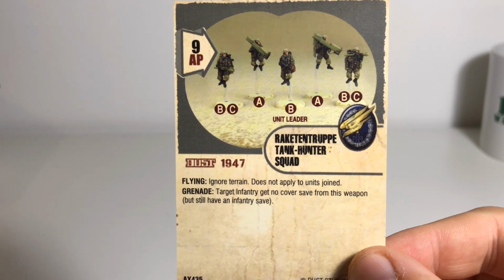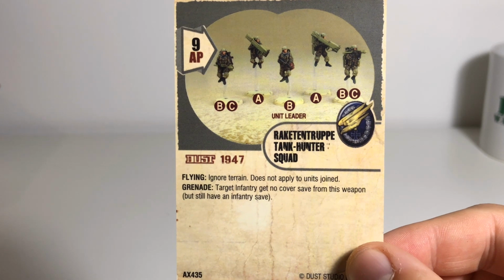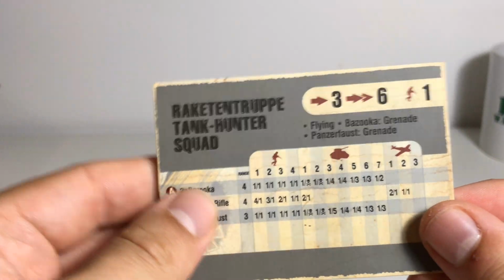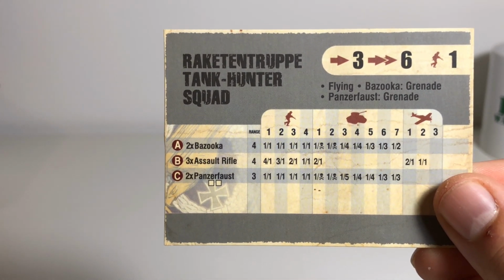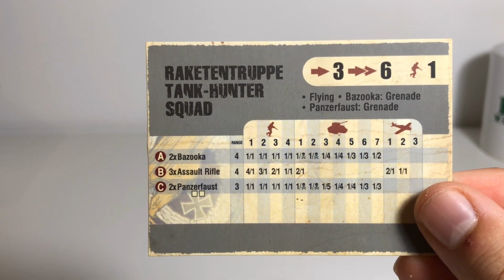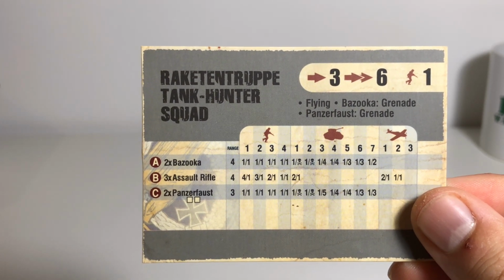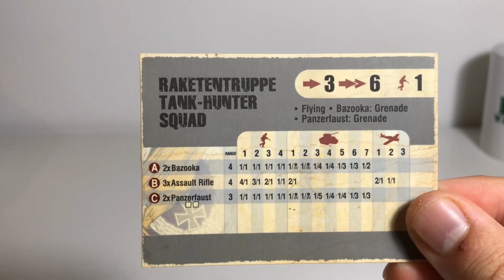As you can see, 9 points, all are flying, and they also have the grenade rule for specific units. So let's take a look at the stats for this. The Raketentruppe Tank Hunter Squad, like all the flying Raketentruppe units, have a move of 3 and a march move of 6, and they're soldier 1. And they're flying, so these guys are extremely mobile.